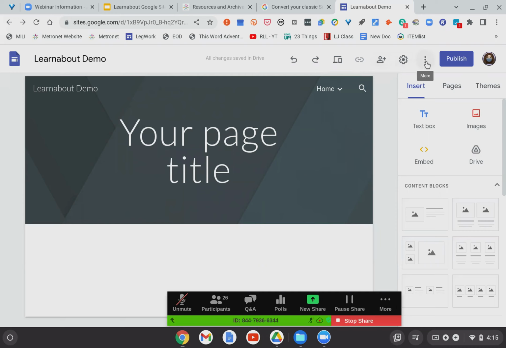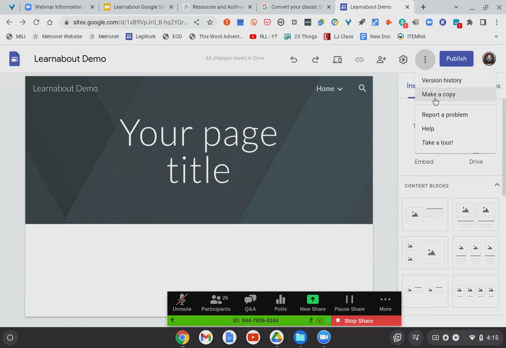This little 3 dots here is more. There's not a ton in here. So version history, I already showed you, but that's another way to access it. Google likes their redundancies. Some people find that irritating. I find it comforting because there's so much to remember across all these products. If you're someone who teaches the Google Suite like I do, it's comforting to know that if I forget where they tucked something, I can usually find it someplace else. So it's helpful for me.